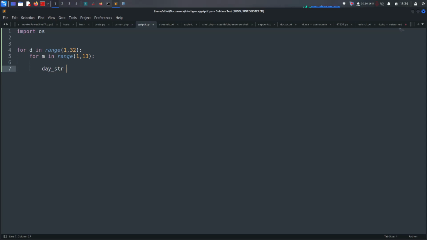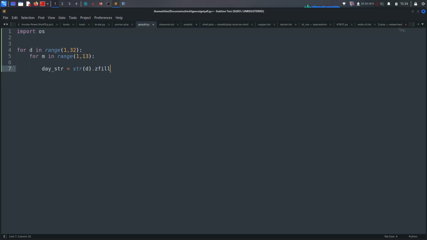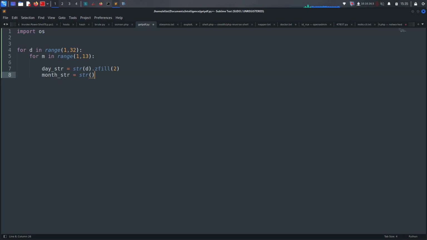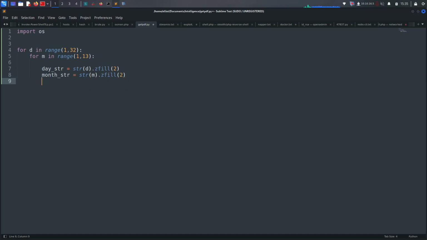The day string will be equal to str(d).zfill(2), which is important here, so it becomes two digits. The month string will be equal to str(month).zfill(2), again two digits. So right now our day string and month string values are okay, then we are giving them the range.